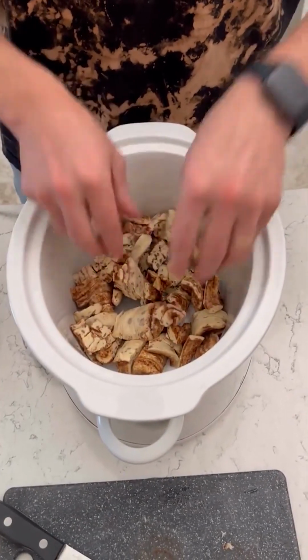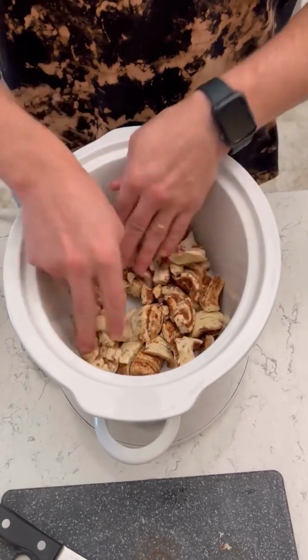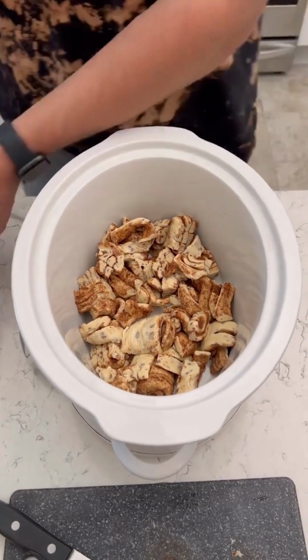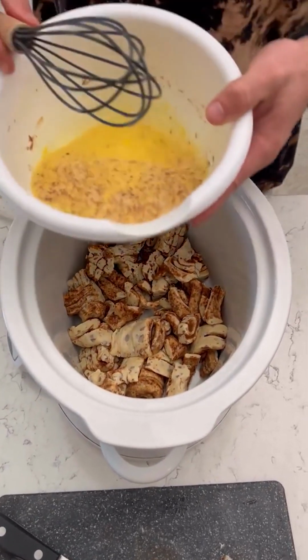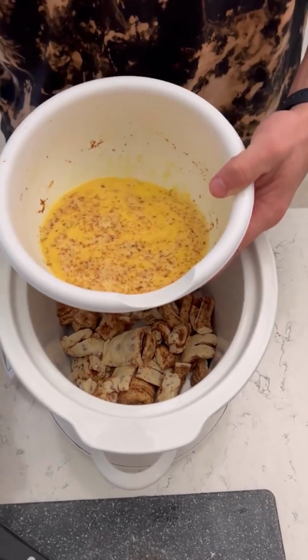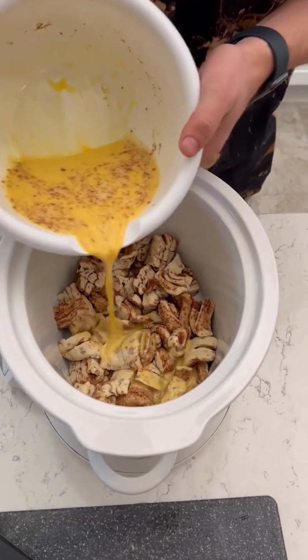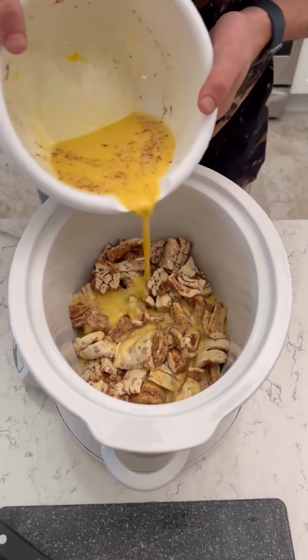Just going to kind of break those up. Just get them loose and kind of spread them around there. That looks pretty good. Okay. Now, I'm going to pour this egg mixture, egg and cinnamon goodness, and pour that right on top in there. Look at that.